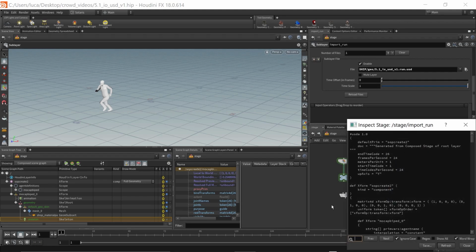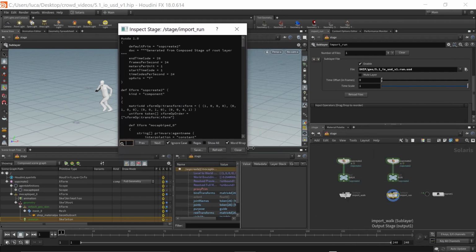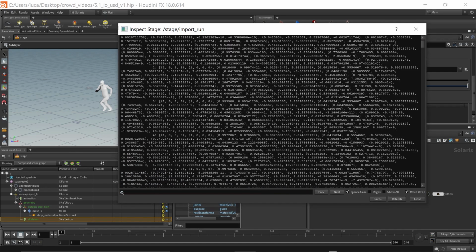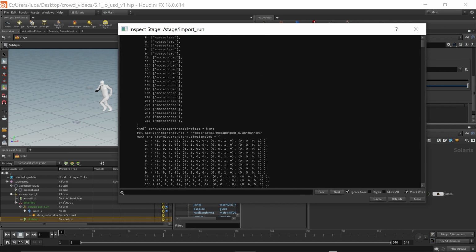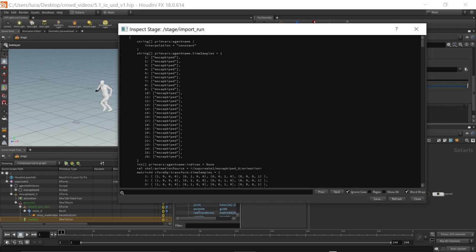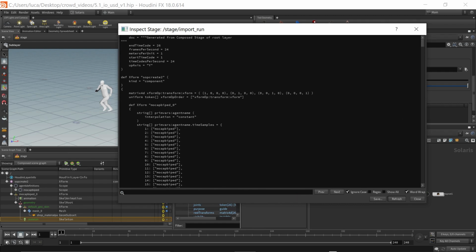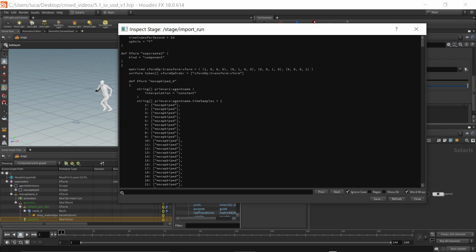It'll take a second, and we can take a look at what this USD information looks like. So we have a bunch of transform information being represented here, but you'll see some certain keywords that'll let you know that this is a UsdSkel or a crowd agent that's been written to disk.